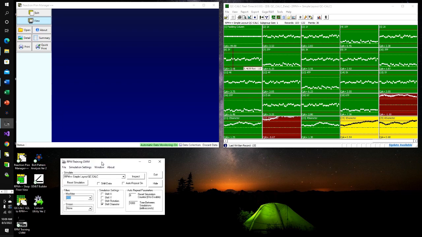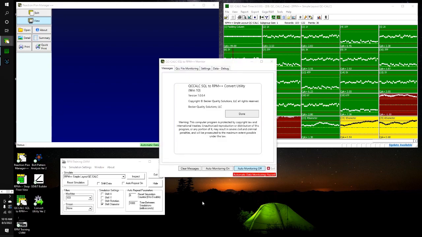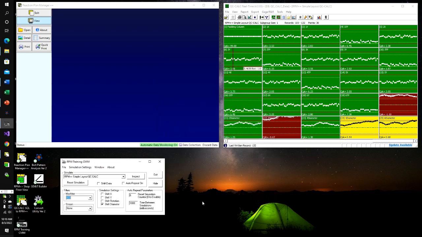So I want to run the QC-CALC SQL to RPM++ monitor application. That's this application here. If I start the application, you'll notice a splash screen appears. And then the application disappears and drops down into the system tray. Here you can see, if I click on this, it's running here in the system tray.